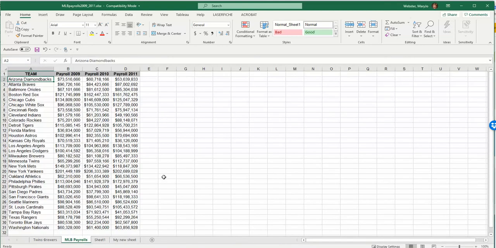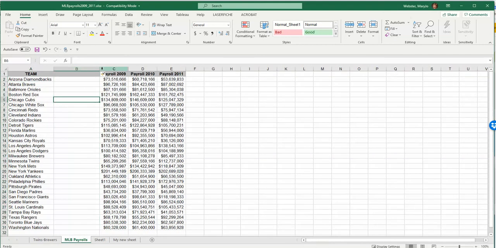Okay, so let's go over to MLB payrolls. So this is some older data, but it works really nice for this exercise. We have 3 years worth of payroll data for each team. One of the main rules you want to have working with data, no matter what tool you're using, whether it's Excel or some fancier tools that are out there, you want to have what's called tidy data. That means that it's a nice, neat rectangle, that there's not empty rows or empty columns in the middle of your data.